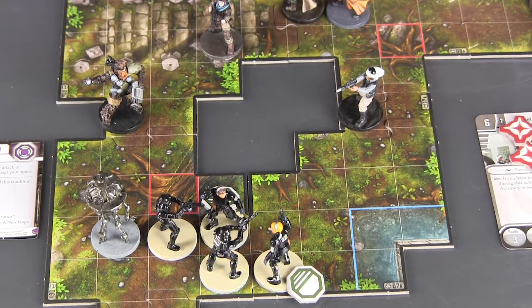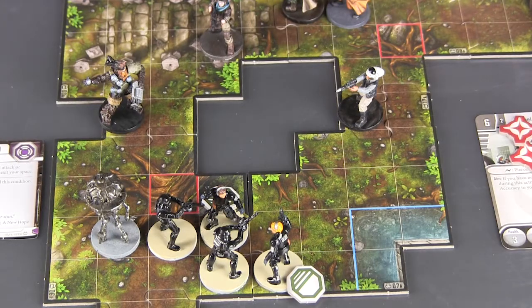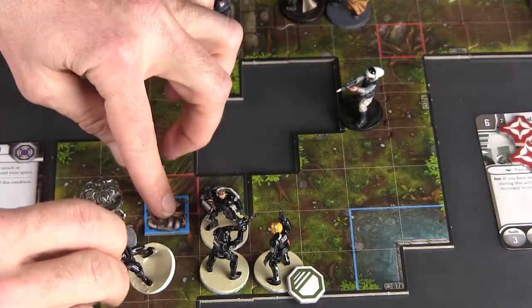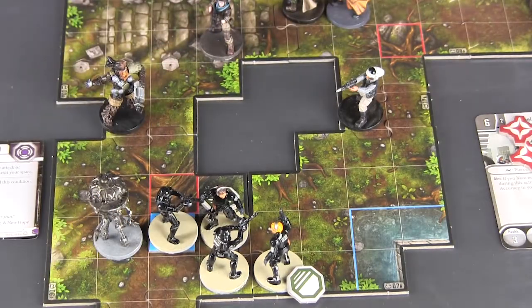I can choose a space, and it does not require one of his activations, so he can still shoot after this. It just says choose a space within 3 spaces. 1, 2, 3. He's going to choose his space. Each figure and object on or adjacent to that space suffers 1 damage. Place a rebel token on the chosen space, limit once per activation. So I'm just going to place the rebel token right here under this guy. That's difficult terrain, so if anyone moves on that space, it'll cost double movement.